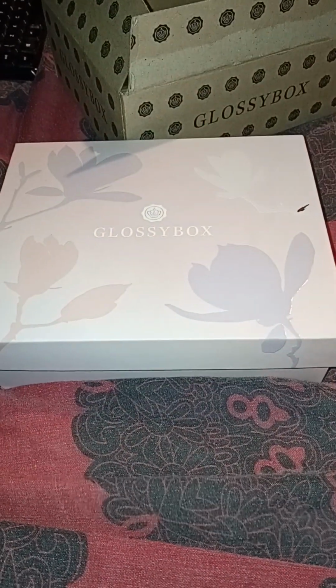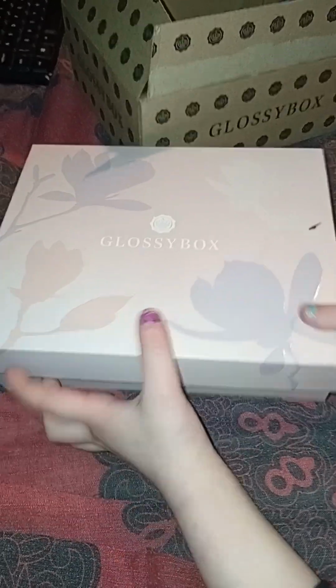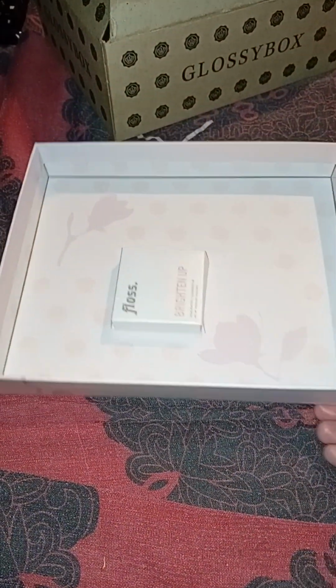So, everybody, do you want to see what's inside? All right, you can take it over to one side. I liked the look of the March box, guys. There was a deal, 3 for £33, so £11 a box. So it's a budget-friendly box. It's certainly the cheapest box on the beauty box market.